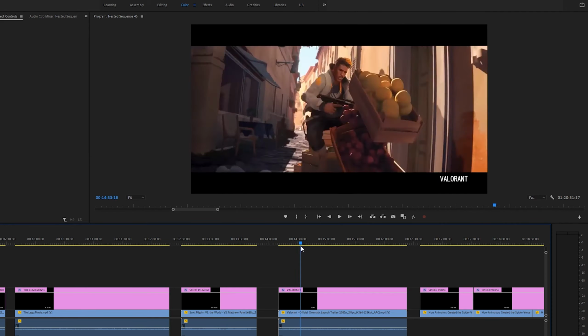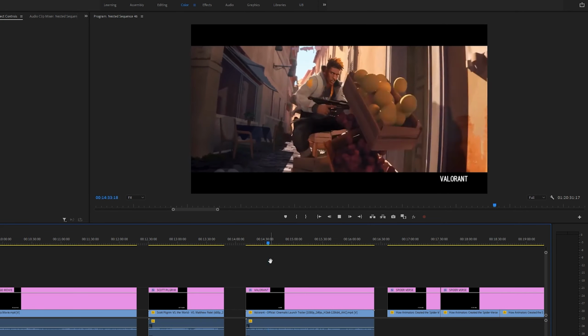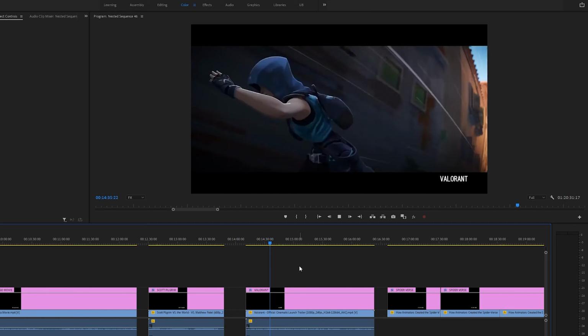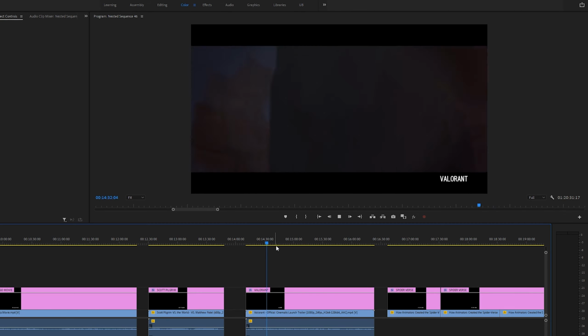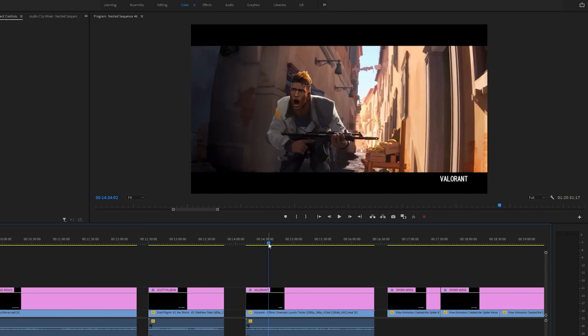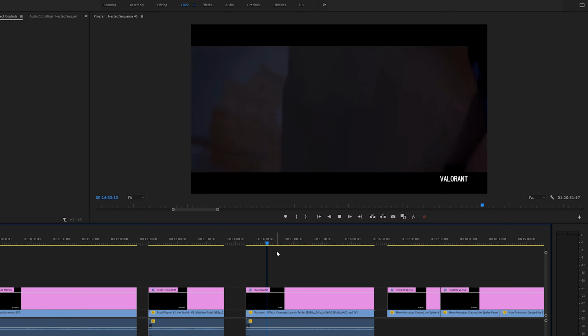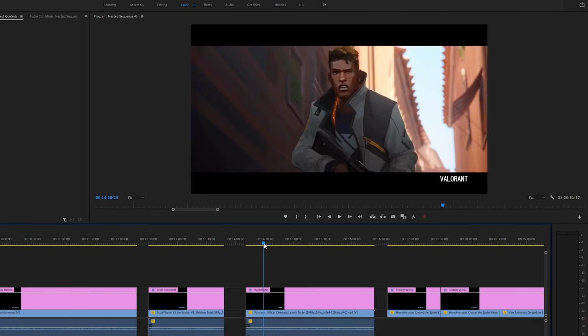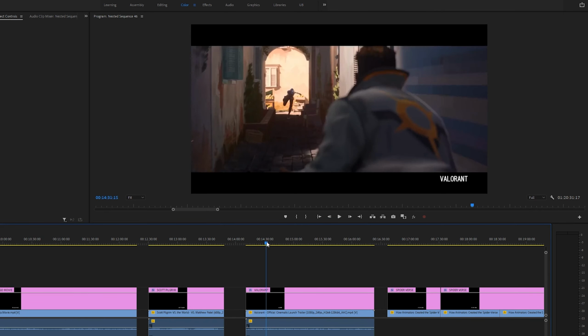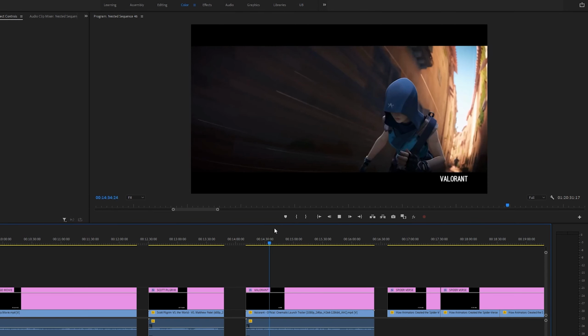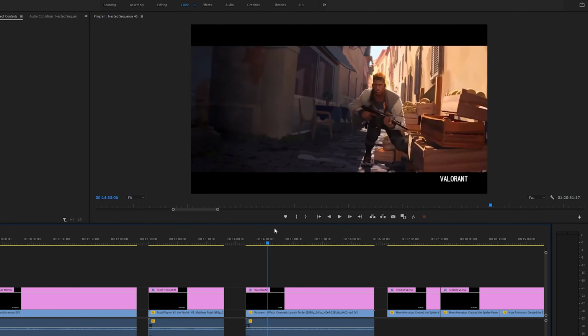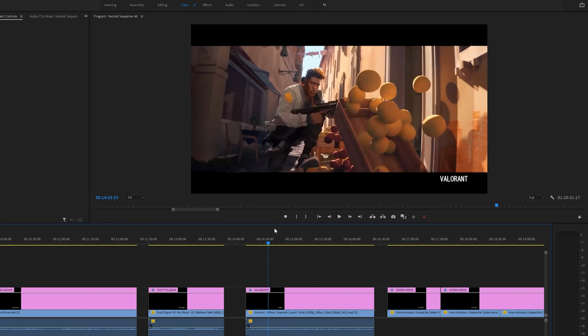Valorant, also kind of taking the inspiration from anime with speed lines. If you remember, that scene from Levi was kind of in the corridor as well. This is very cool. When they start running, you can see we are close on his face, and then we zoom out. Zoom out so we can see his crash.